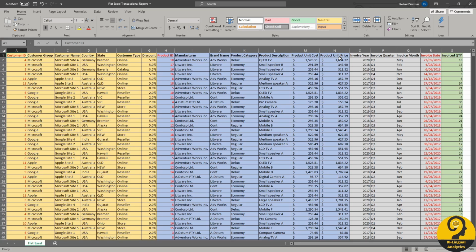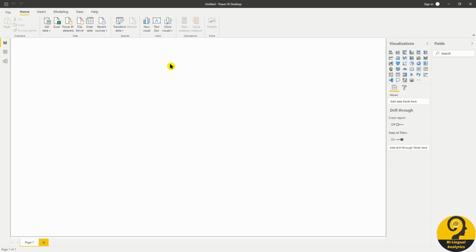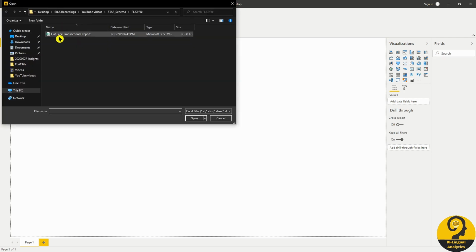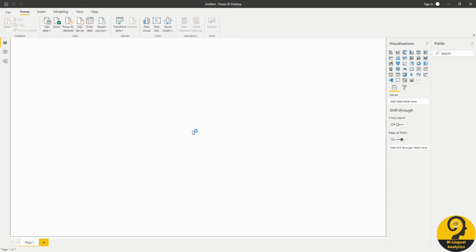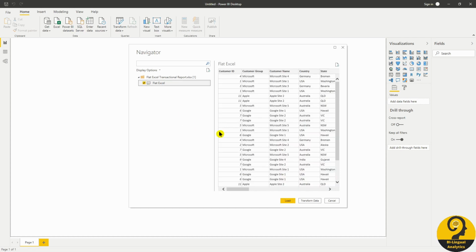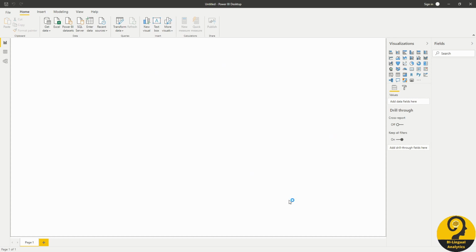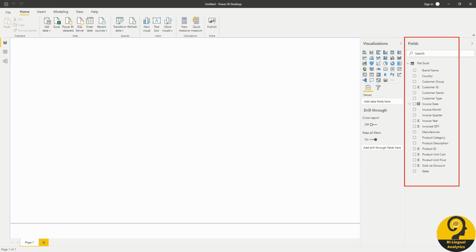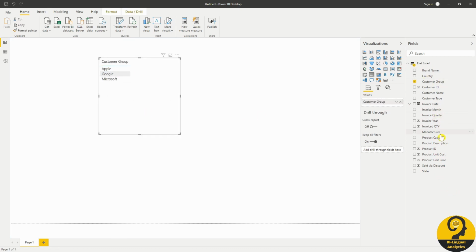So let me just quickly show you how to do that. We go to Power BI, click on the Excel button, select the file, then select the spreadsheet that we are looking for, or the sheet itself, and just click on the load button. If you look at the right hand side, we have all the columns from the Excel spreadsheet loaded into Power BI. We can easily achieve whatever we essentially wanted to do with them, and just drag and drop those fields into the canvas. Let's just stop here for a moment.